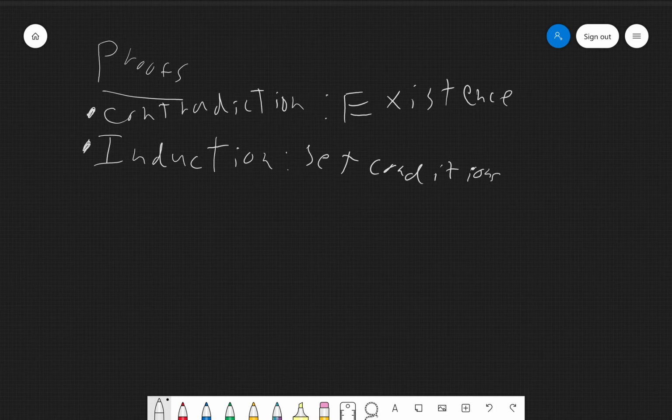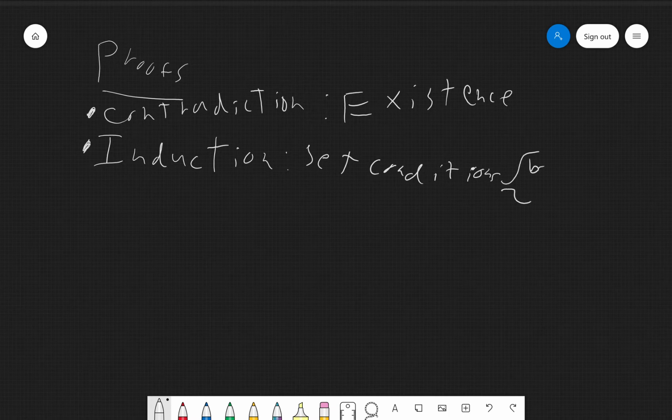The problem with induction, and it's kind of the same for contradiction, is that when you prove something, you should have a set goal to go to. You're not finding it out. You probably know that the answer is something, like, I know that E is irrational, that's why I can prove it using contradiction. But if I didn't know it, I can't prove it by contradiction, because there's nothing I'm trying to approach.